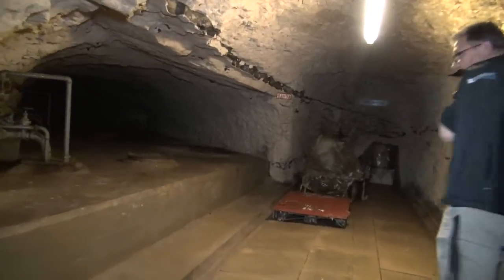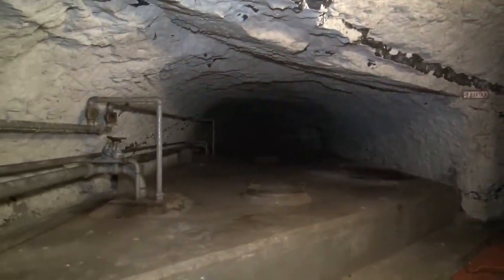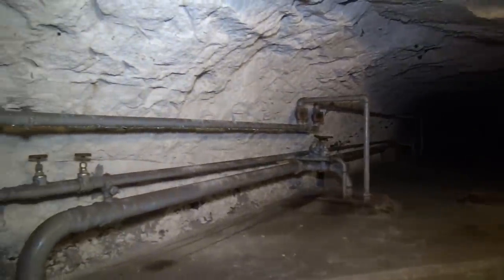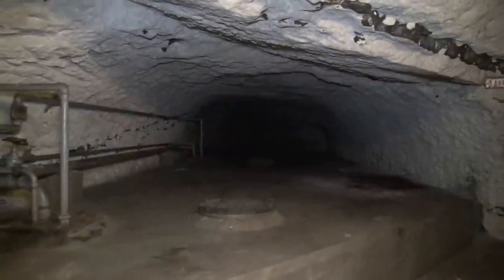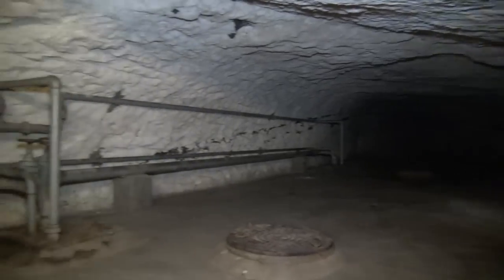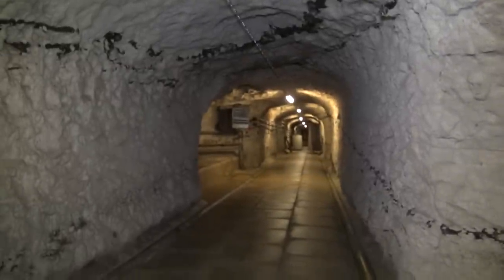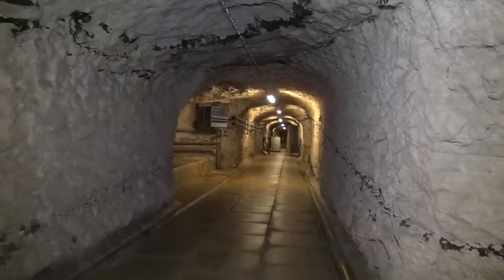And I'm guessing there's connecting tunnels underneath us. No tunnels, only pipelines. Yeah. Oh yeah. And then you would fill this from something you went up. Up? Yeah. It would take some time to fill this. It only has to be filled once, and then hopefully never again. Hopefully. Yeah.